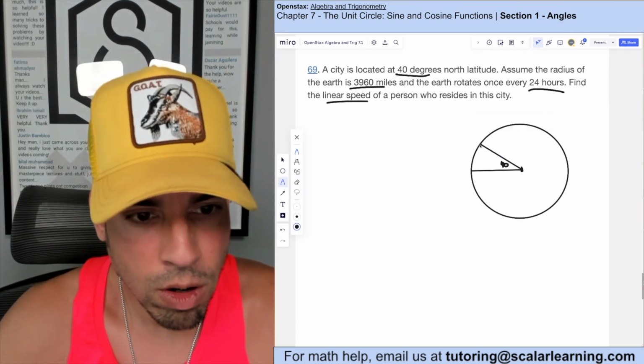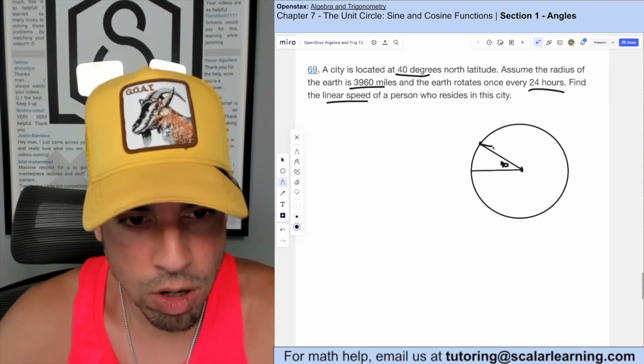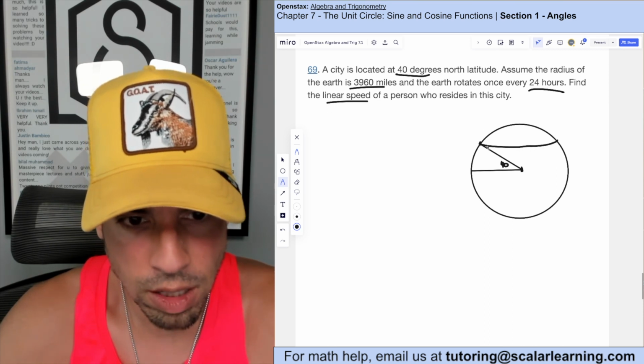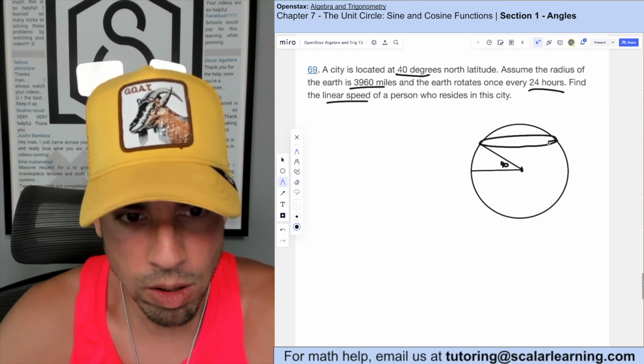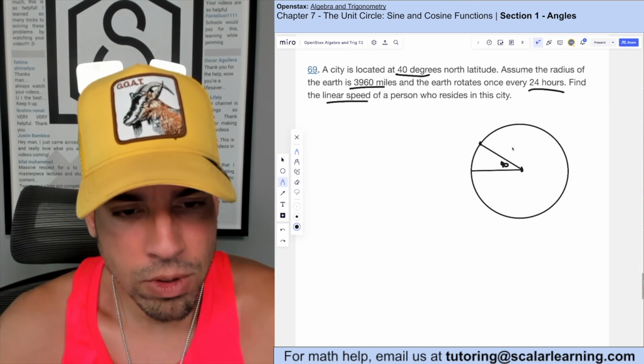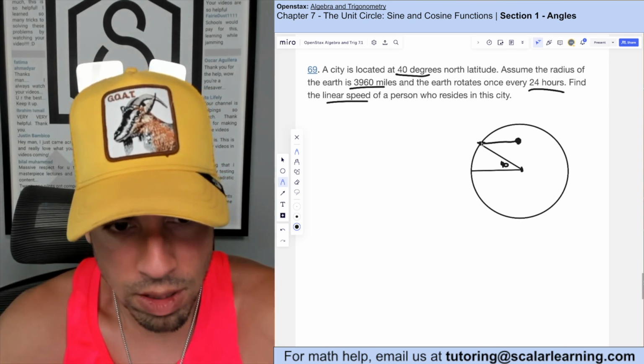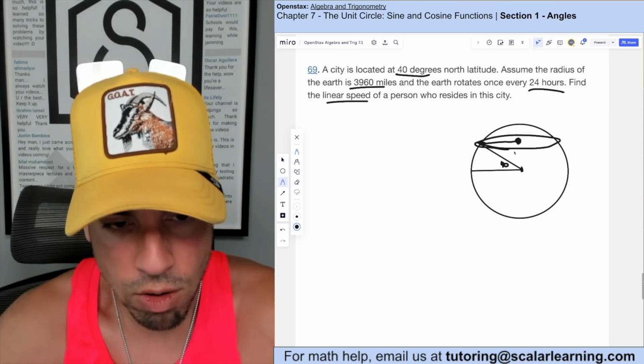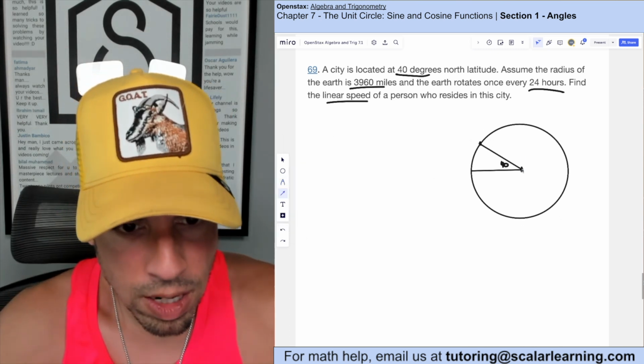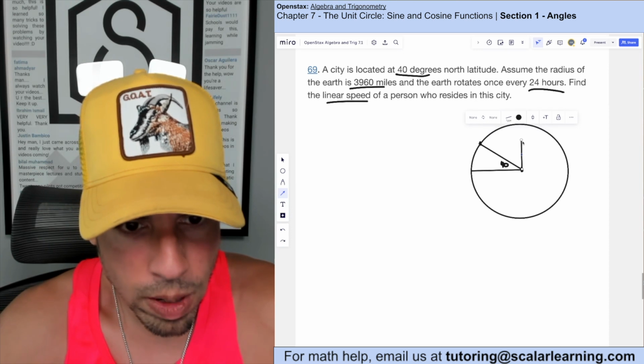And what we're trying to figure out is the circumference at this point as it kind of goes around and rotates around like that. So in order to figure out the circumference there, I need to know the radius of this little circle that would be cut out from the top here. So the way we can figure that out is to make another triangle right on top of this.